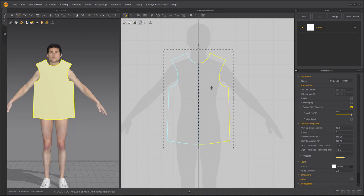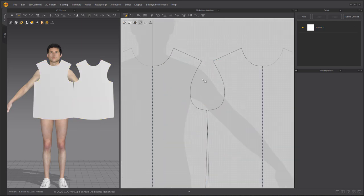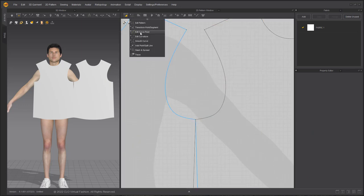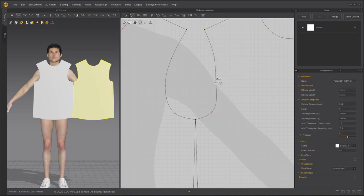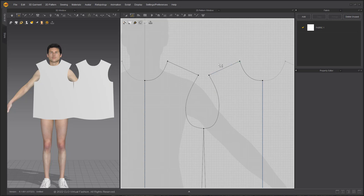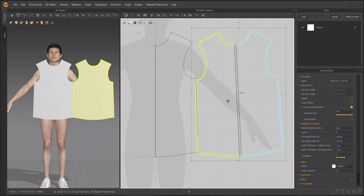Next we make the back with a copy of the front — Ctrl C and then Ctrl V. When working on a sleeve you want it to be about the shape of a wine glass or an eggplant — it's a good visual indicator for how a sleeve or armhole should flow into itself. For the back sleeve it is almost always a little bit closer to the edge, which is why we sometimes use an eggplant as an example. I'm lining it up to make sure they flow into each other nicely. You can also check it by perfectly lining up your side seams, and it still looks pretty good.